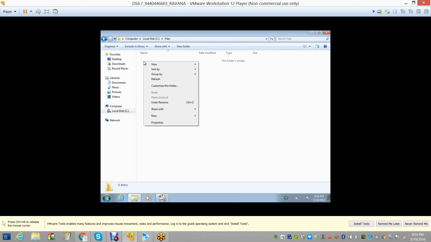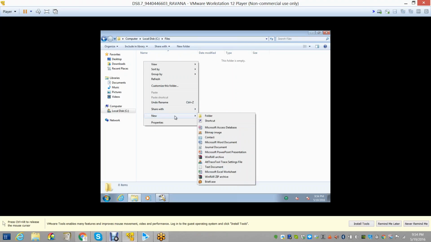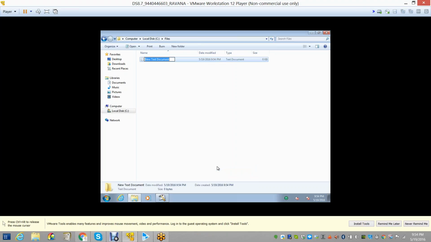Open Notepad now. New text document. Give some name. Input.txt.